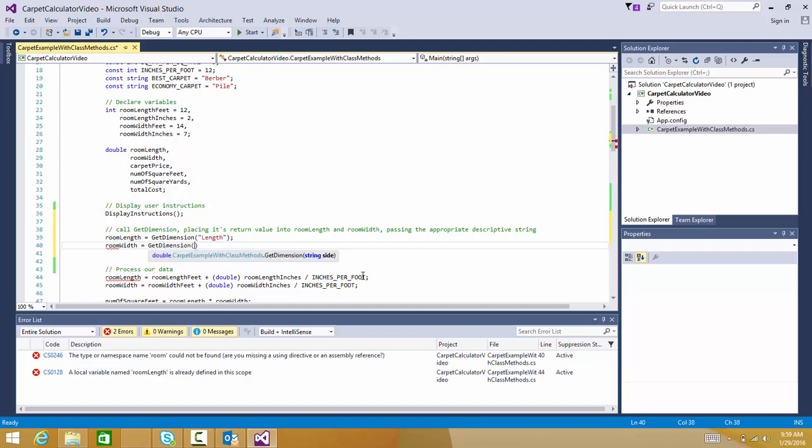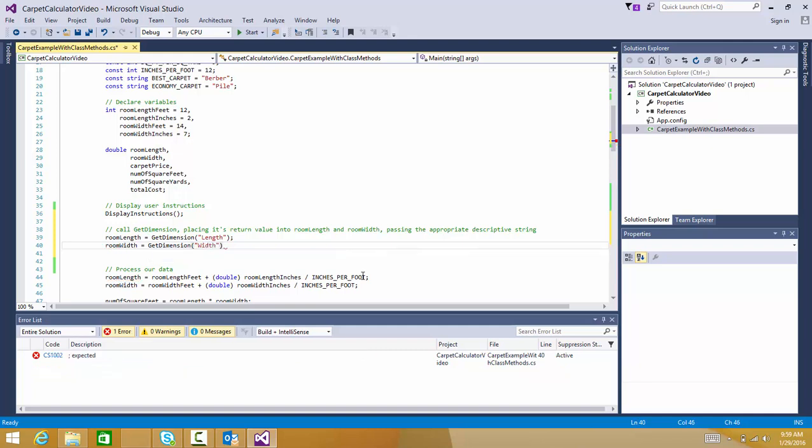Notice how I have this call, and then in the parentheses I say, here's what I want to pass to that method. It's expecting a string, and the string I'm passing in the first place is length, in the second place is width. So we should have some information here coming back.